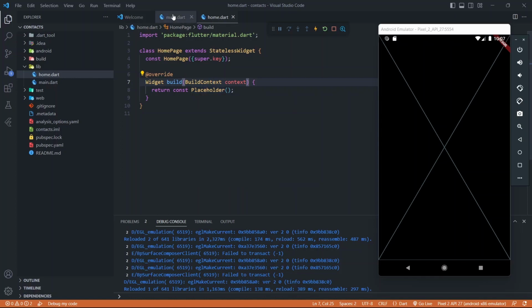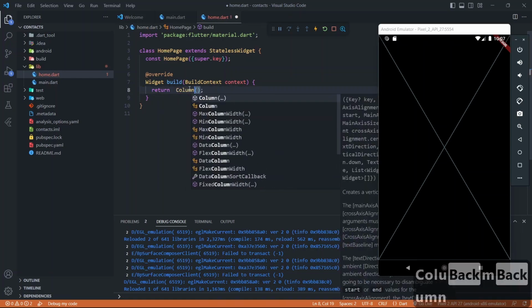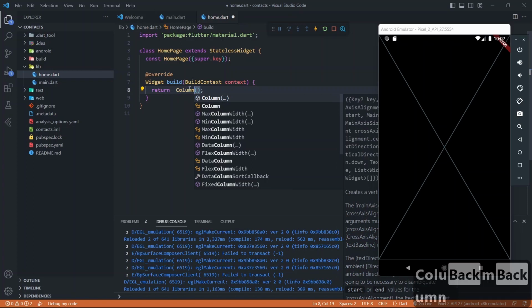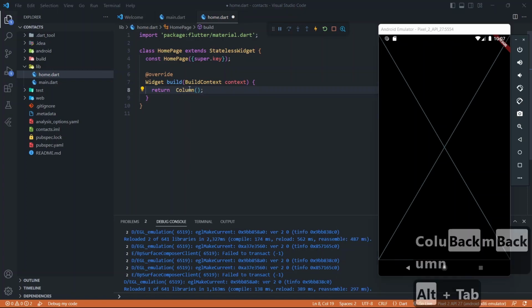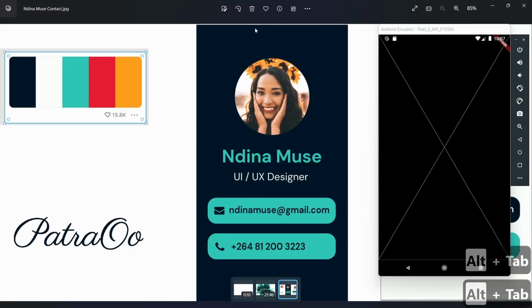Over at the home.dart, just remove this constant real quick. We change this over to a column widget. What we want is to have these elements vertically stacked, right? So the best widget to use for this is a column widget.